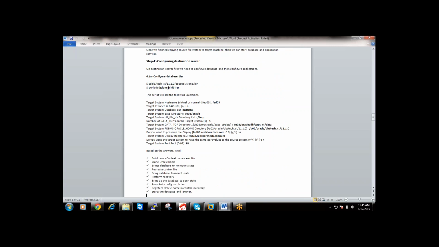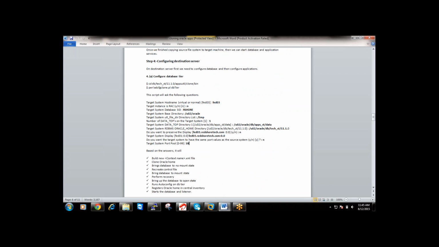See, perl adcfgclone.pl dbTier. What is it asking for? It is asking for target system hostname. It is asking whether RAC is enabled or not. It is asking for SID, base directory, utl file directory, number of data tops. These are all the information it is asking.